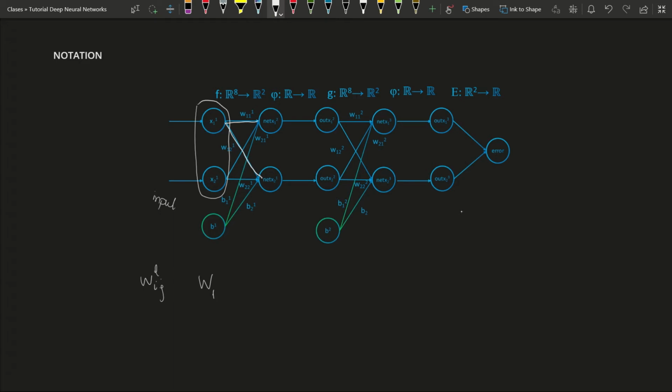So for example, if we have w11, it says that the connection is between neuron 1 and neuron j. Here we have the connection w11, so it goes from neuron 1 to neuron 1 of the next layer. So if we define this as w_ij, it will be the connection from the neuron in position i to the neuron in position j of the next layer.